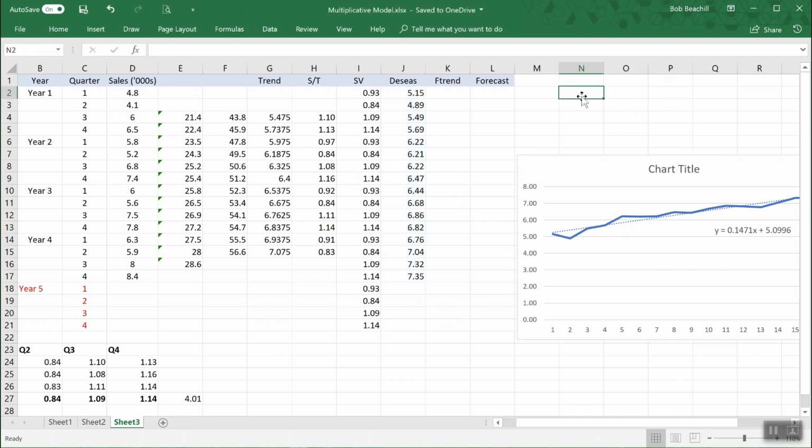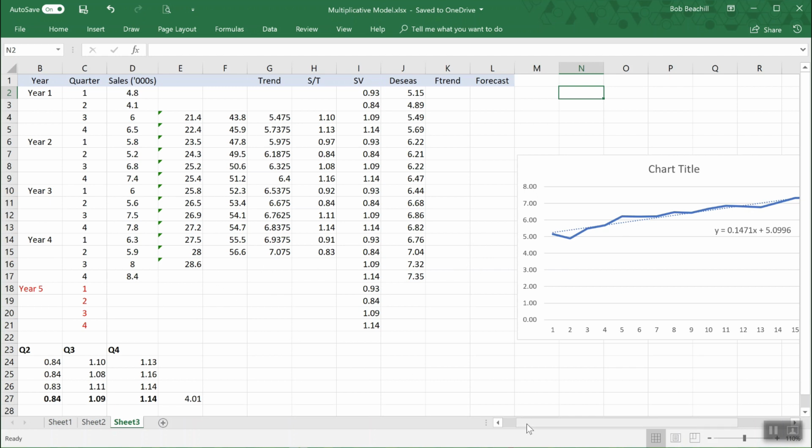Now, how do I get these values here? Well, notice these are given by the equation. Y is the forecast value of the deseasonalized data. X, in this case, is simply a variable that goes 1, 2, 3, 4, 5, 6, and so on, just a simple time variable.